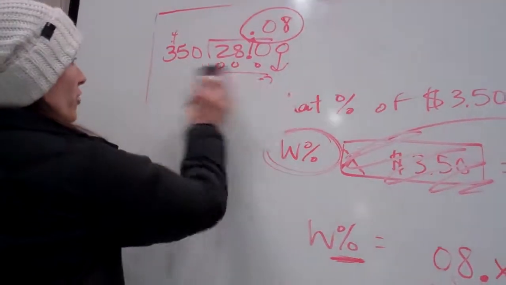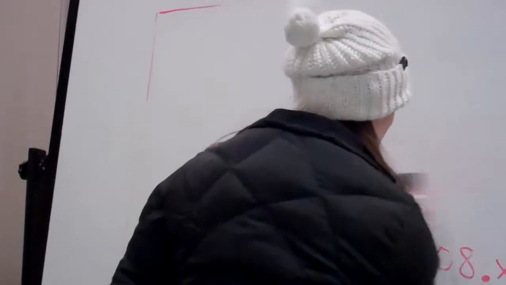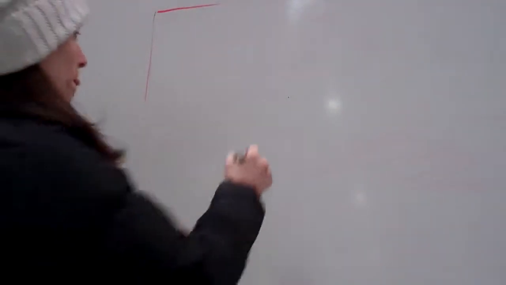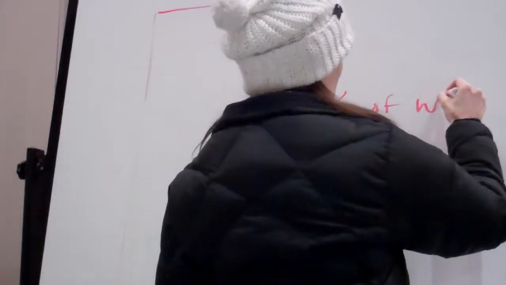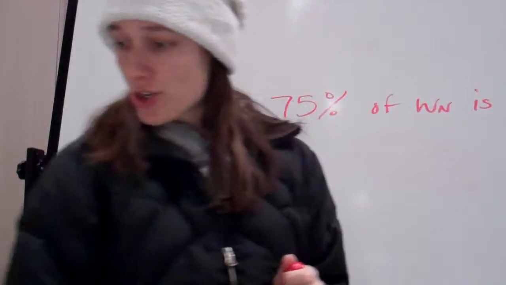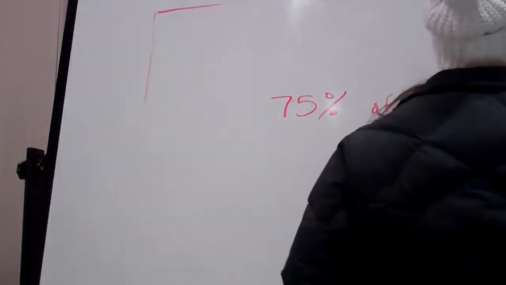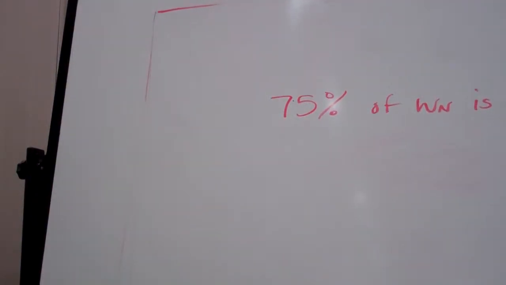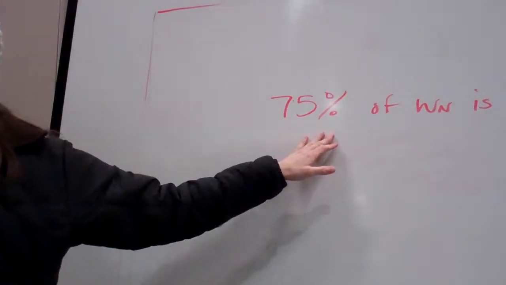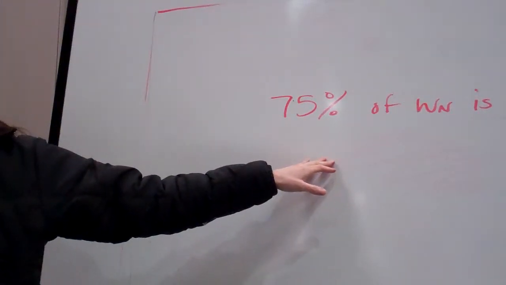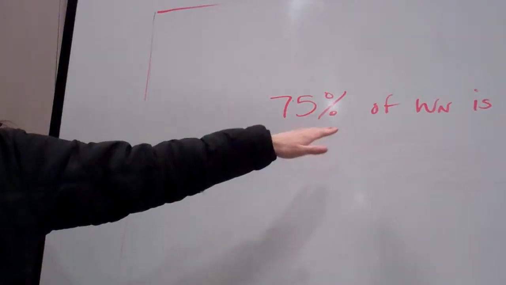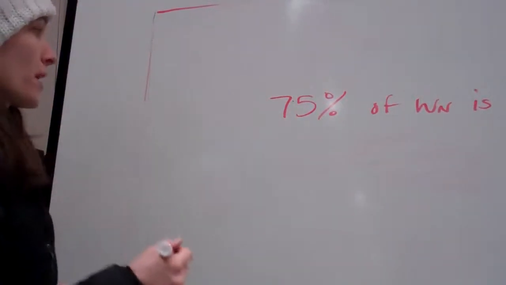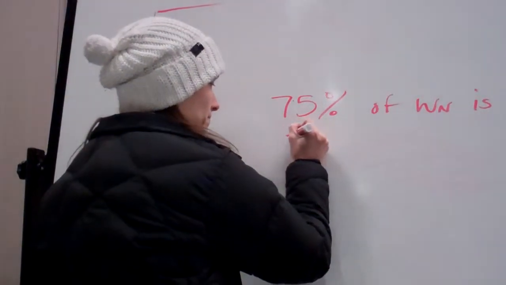All right, y'all try this one on your own and see what we get. This one says 75% of what number is 600? Before y'all start this one, what do y'all remember me telling you about percentages in a problem? You have to change it into a decimal. You cannot work a percent in a problem. You have to change it to either a fraction or a decimal. I don't care which one. So y'all go and work it on your paper. I'm going to work it on mine.